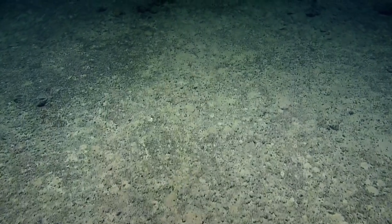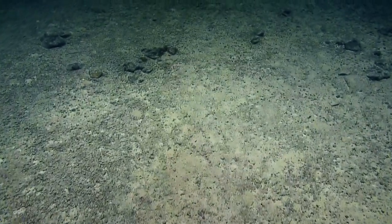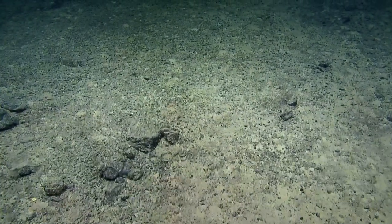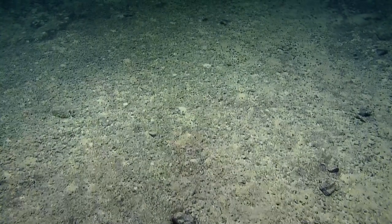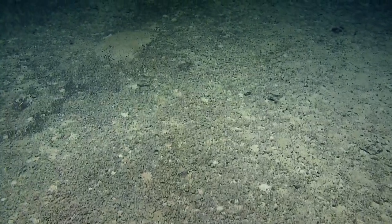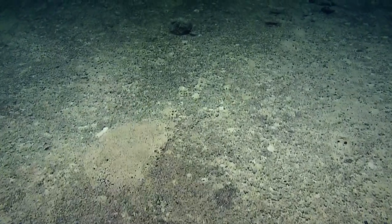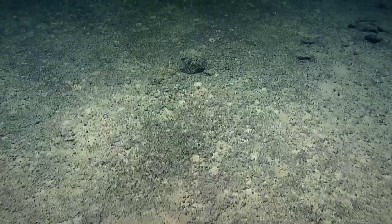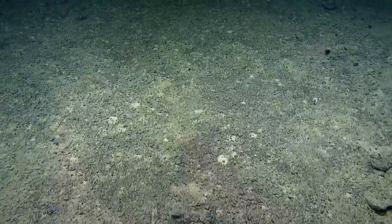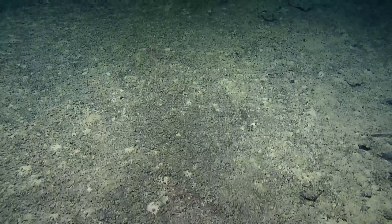We have a viewer asking why you think there might not be any animals in this area. Well, definitely it's partly because we're deep, and on all our dives so far we've seen lower concentrations or density of animals the deeper that we are. Also, we're away from any of the bedrock or hard rock surfaces that a lot of the animals like to attach to. And where they attach, they also seem to attract the more mobile species. There's a little fish passing by. We've definitely seen a lot of those. That's the fastest it's ever moved in its life.